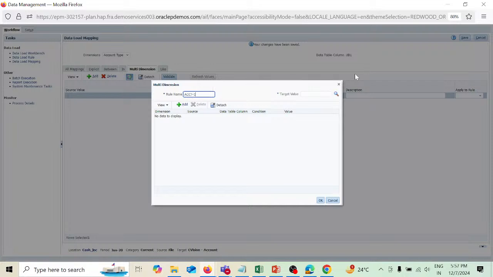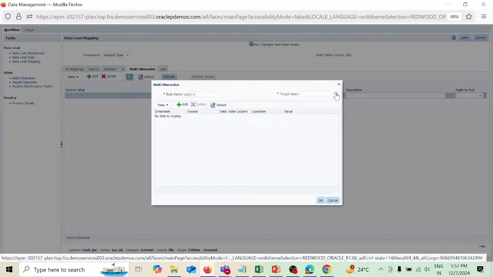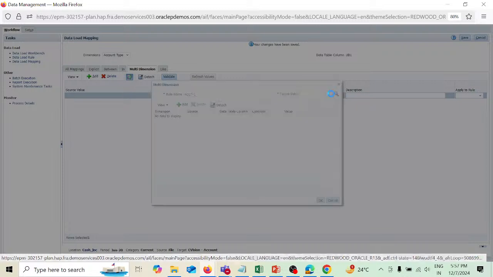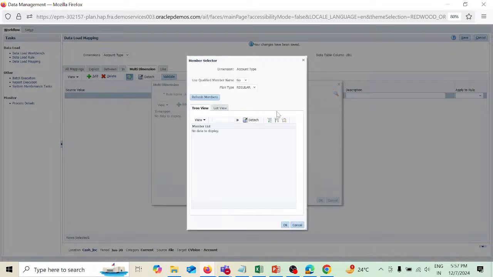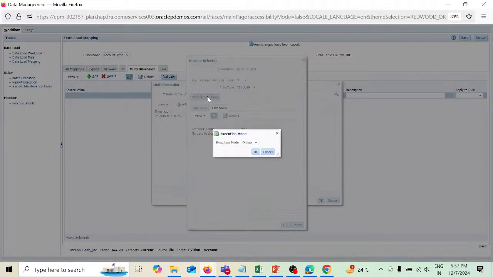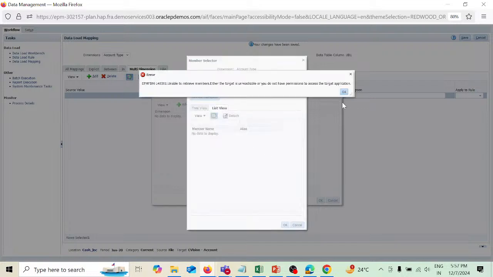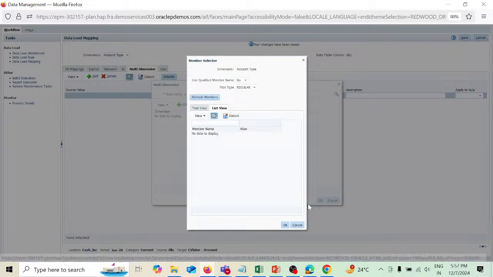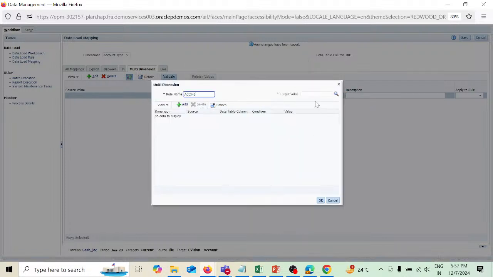They have to be mapped with asset. Okay, it is not fetching, so I will just type it.